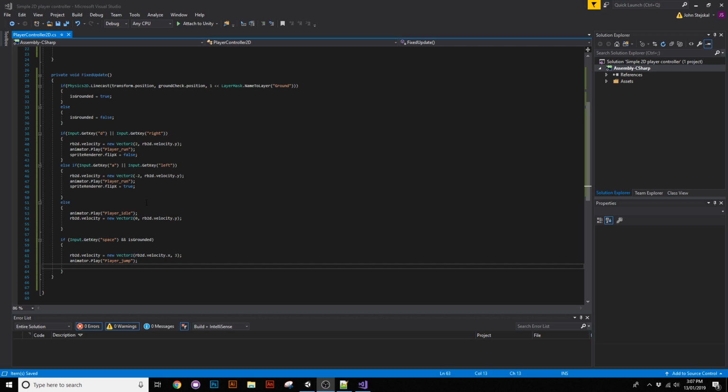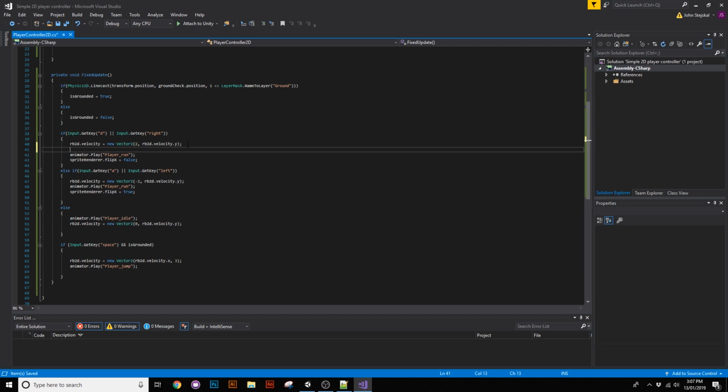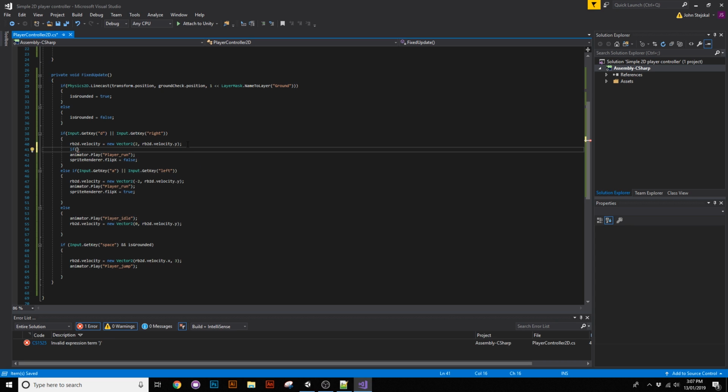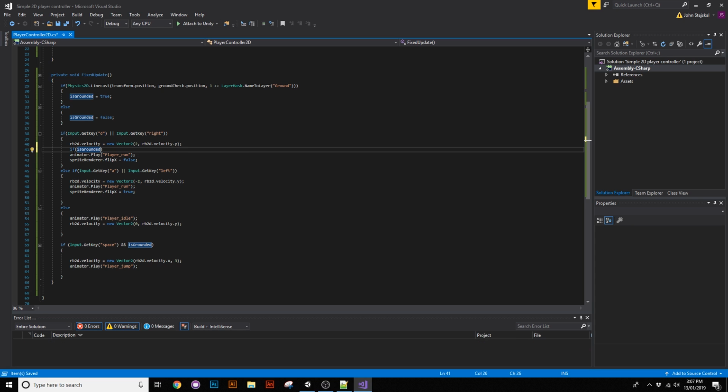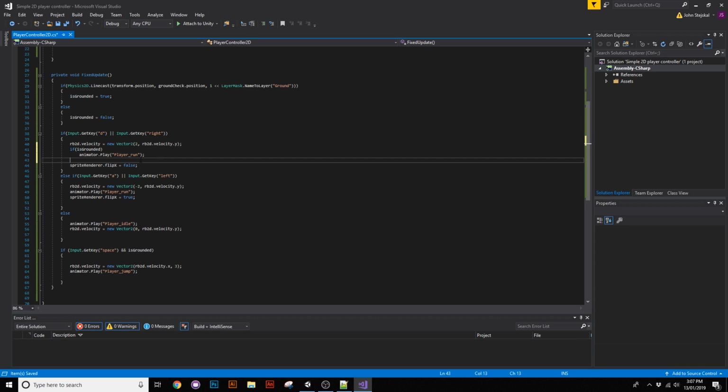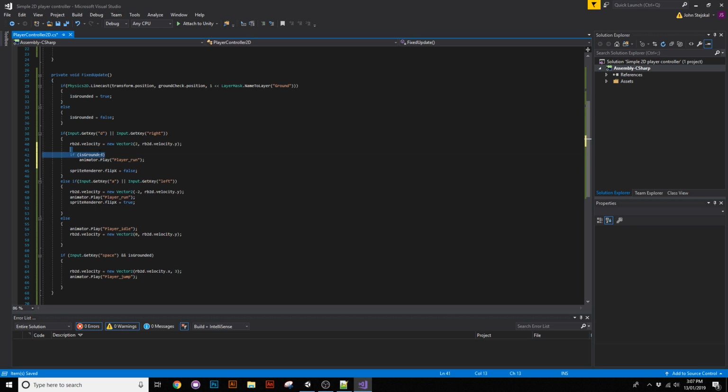So what we'll do here is, before the animations switch to run, we'll just make sure that the player is actually on the ground. If is grounded, then allow the player to run.